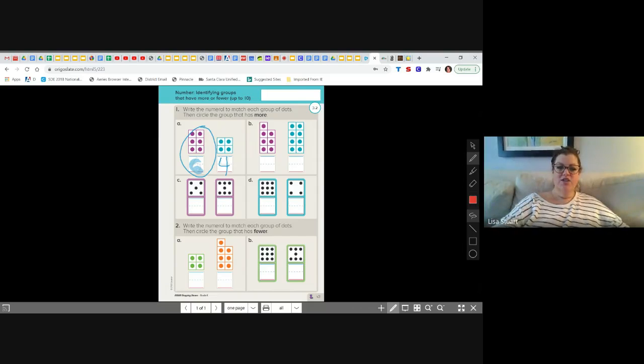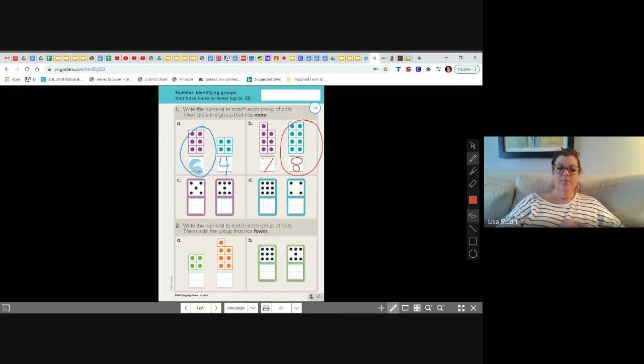All right, let's do box B. I'm going to count the purple dots first. 1, 2, 3, 4, 5, 6, 7. I'm touching every dot as I count them so I can be very careful. Now I'm going to get my skip counting fingers ready. I'm going to count by twos. 2, 4, 6, 8. I'm going to write an 8 in the box, and now I have to figure out which group has more, 7 or 8. I can tell that there's one more dot in the blue dots. I'm going to circle 8. The group of 8 is one more than 7.